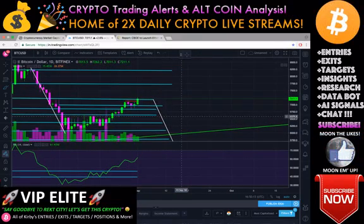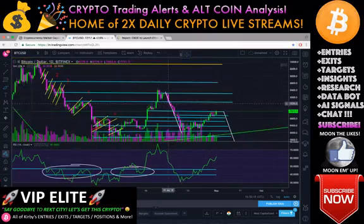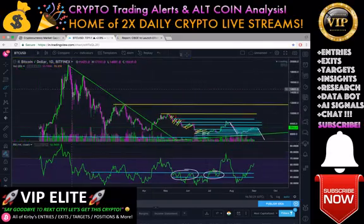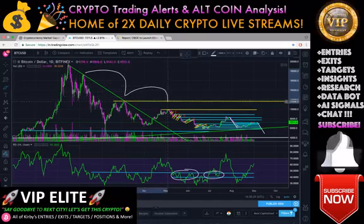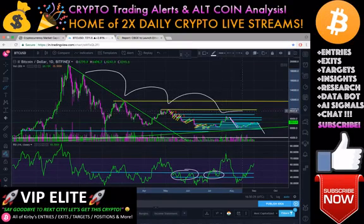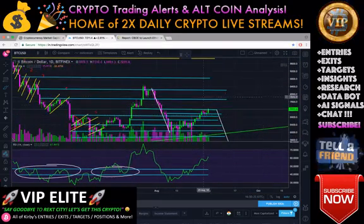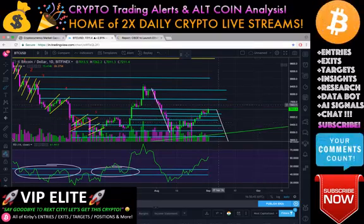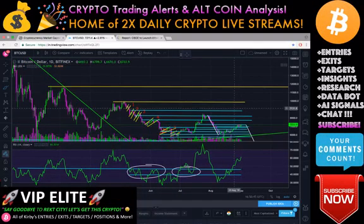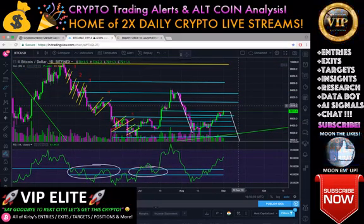Now, what we are having to deal with, ladies and gentlemen, is the fact that we are still in an overall bearish trend. It is hard to shake this because the momentum and the overall is still certainly bearish. And it would not surprise me at all for this to be a short-lived run, a new lower high formed, and then a resume of the bear trend. But let's also look at this from a contrarian perspective and say that this is the rally to end the Bitcoin bear market. I personally do not believe that it is, but I'm open for it to be.